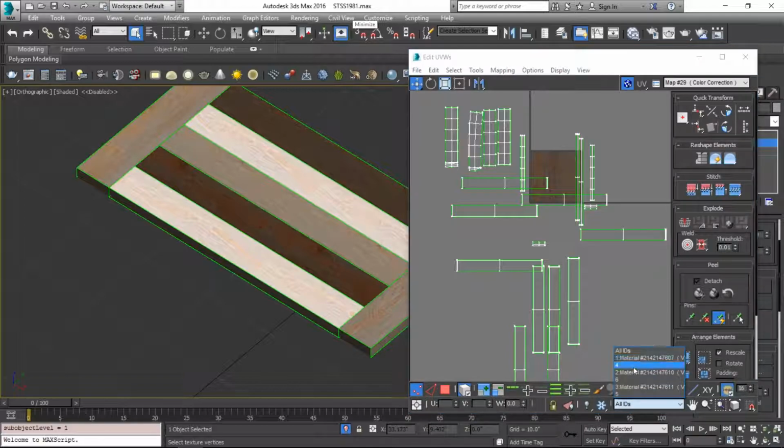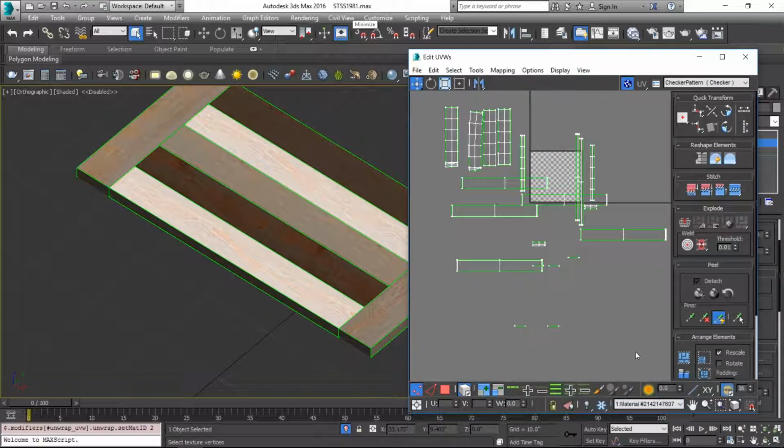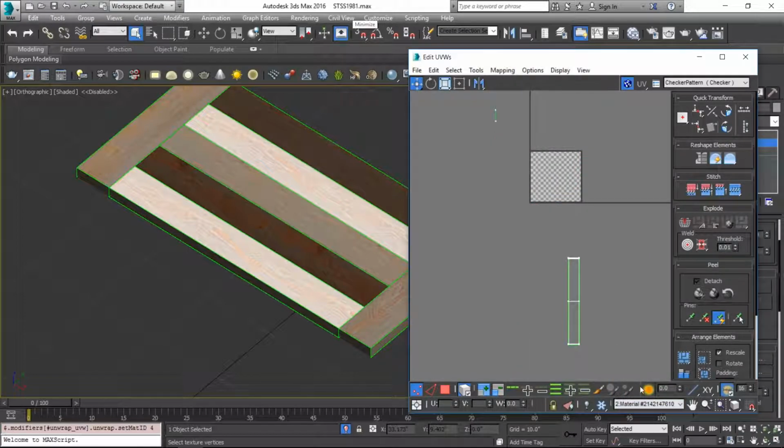Down here, you can show certain UVs for certain material IDs. So especially if you name them, which I didn't, it'll be easy to find out which pieces have which material.